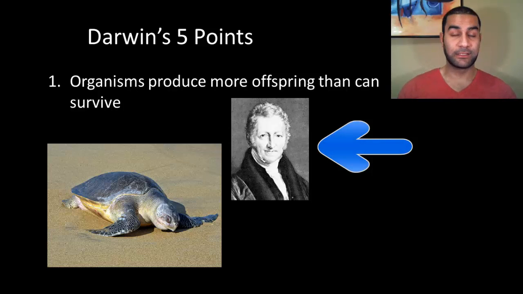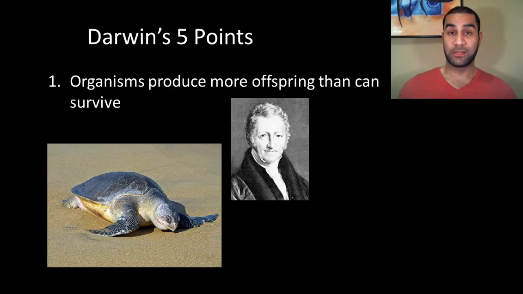So here's the idea, and here's the premise. In all life, including human life, especially in the 1800s, not every offspring is going to survive. We have major medical advances now that make it a much, much more probable scenario that if you have a child, that child will survive. We have a lot of modern medicine, a lot of technology to help us ensure that. But especially in Darwin's time, it was very common that a child may not survive. And so even in those times, even with human species, all organisms produce more offspring than will survive.